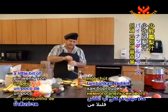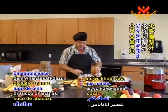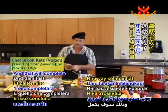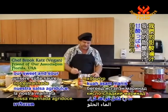Now I'm going to add a little bit of pineapple juice. And that will complete our sweet and sour marinade.